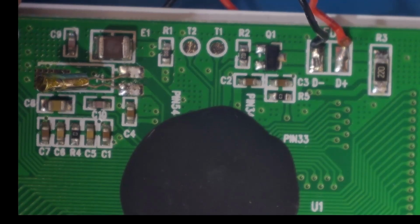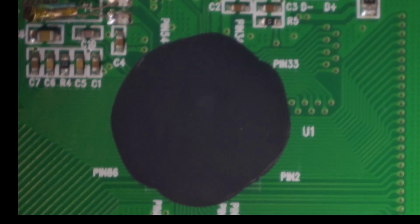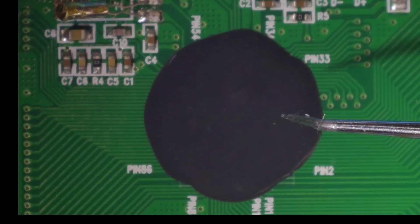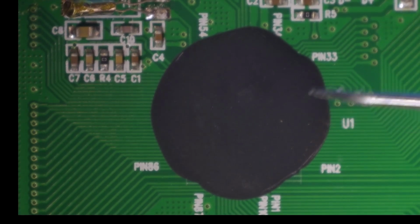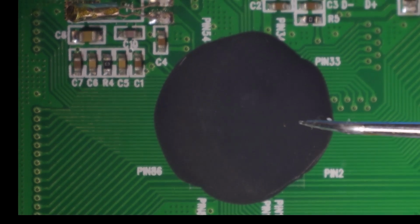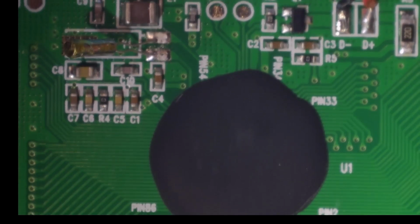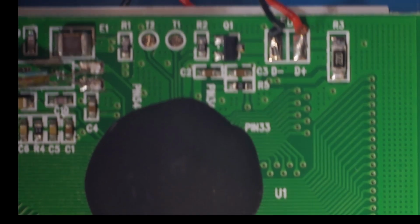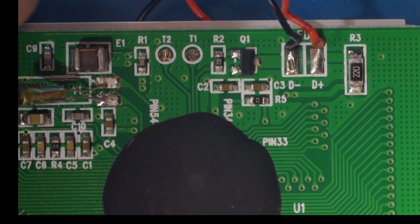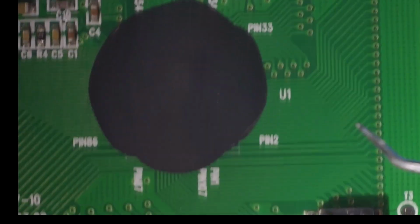What I'm not seeing here, like I said, I'm not an expert, but what I'm not seeing here is any sort of memory. So I don't know whether this chip is a microprocessor with memory on board, or whether it's some sort of custom chip designed for these sort of video games. I mean, my bet is on microprocessor. But, you know, how did it get programmed with the game? Pardon me, I'm just trying to focus in on this. So how does the game get programmed in?